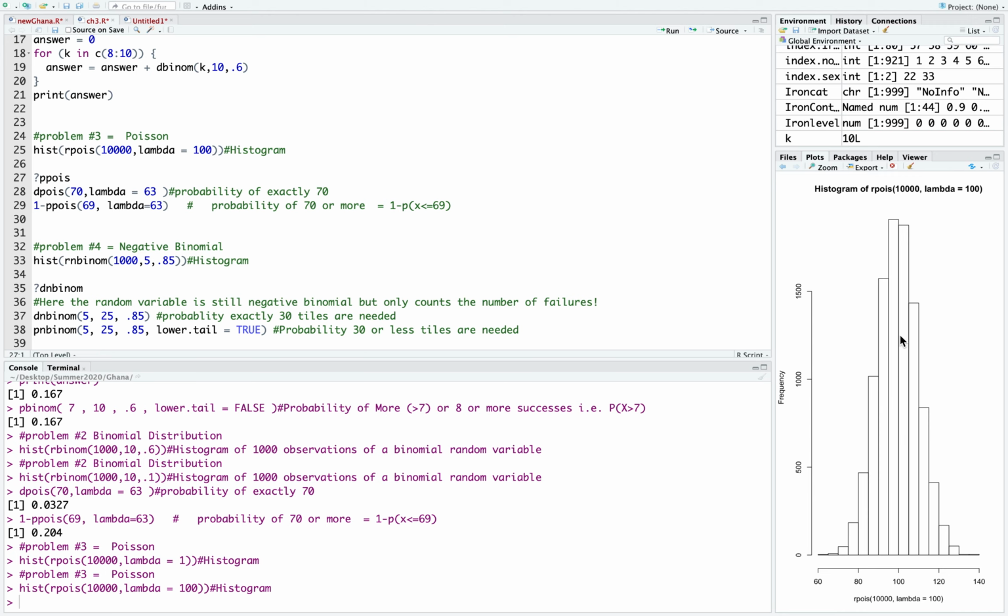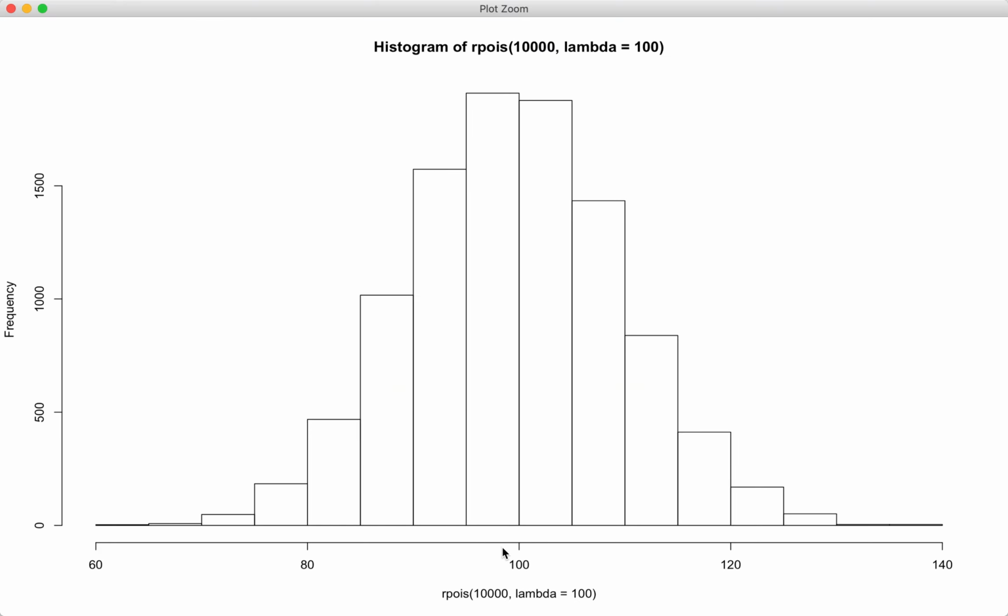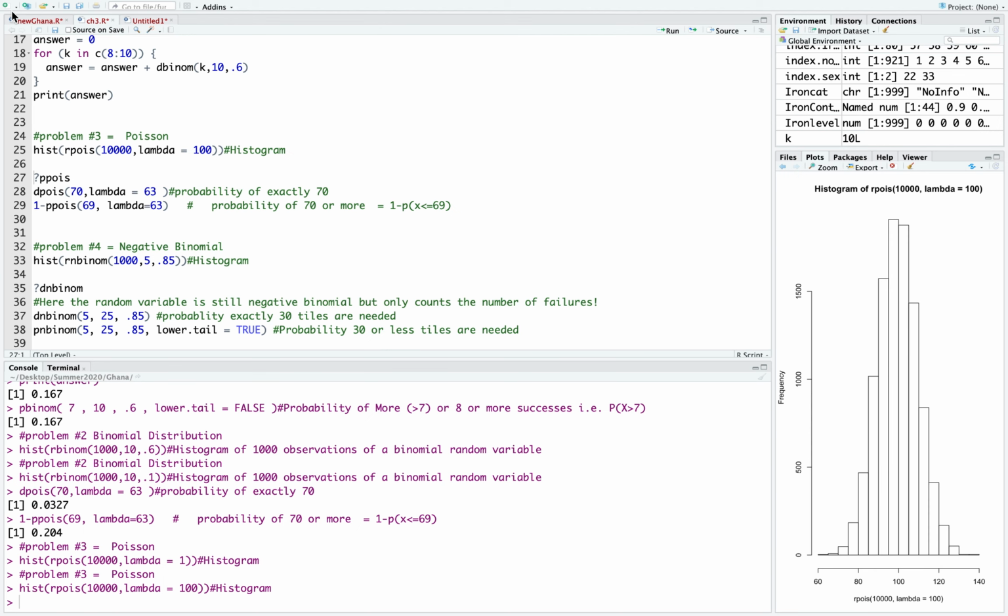And notice that's still true here. Here's 100 right here, that's the highest probability. And things are slightly more likely to the left. Like if I go to this one versus this one, it has a slightly higher probability. If I go to this one versus this one, it has a higher probability. And that's always true. So probabilities are more likely to be below the average than above the average. And that's a quality of the Poisson. So really, I'd like you to keep that first histogram in mind here.